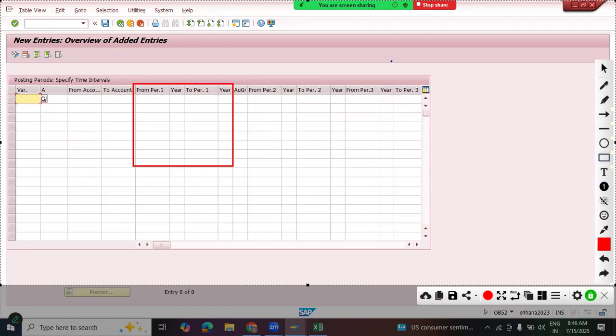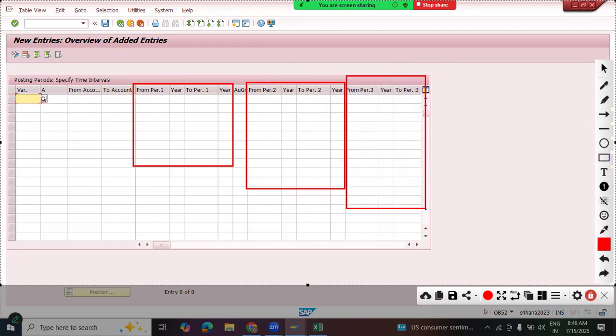And second thing, what you will see is this is the second set of periods that you are going to control. Here also you will take from period and year, from period to and year. And you have a third period. There is maybe one more column towards the right, which I'm missing. That is still okay. Now let me put this number here. This is your first set. This is second set. This is third set.